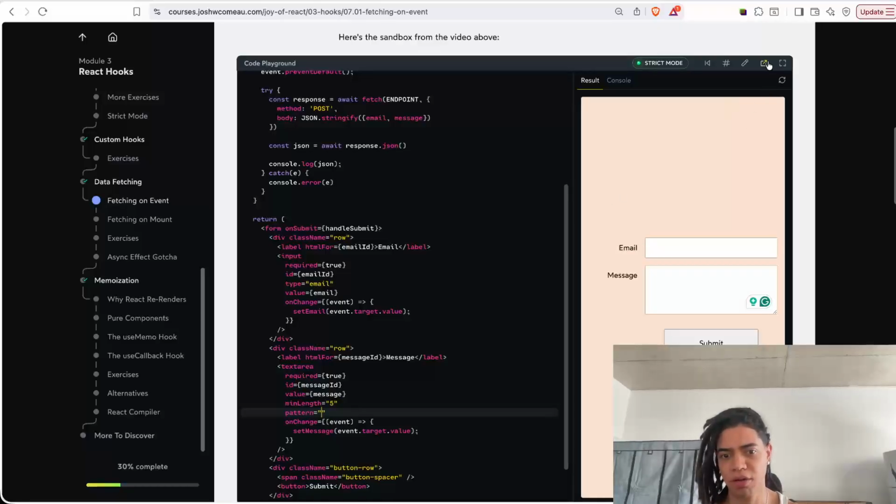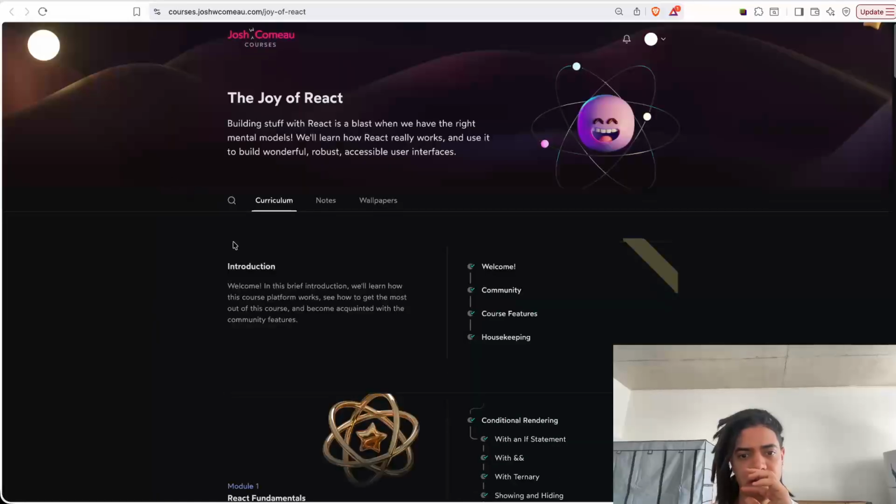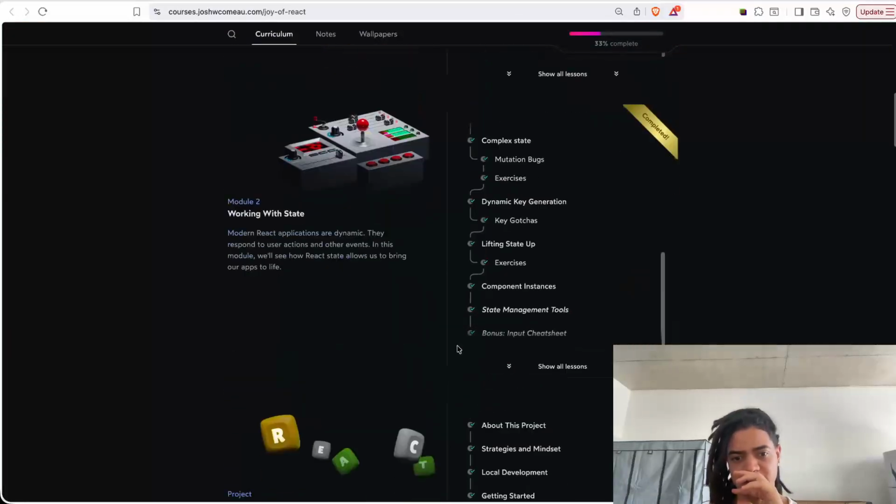Yeah, but here on the pattern, okay. Yep, completely good. Here on the pattern, I want to show this input here.